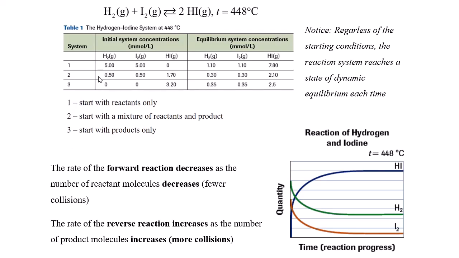So we could measure the system in a few different ways. We could start by doing what we did above. We could take all reactants, and I'm going to add no product at the beginning. And over time, the reactants are going to be used up. Not completely, but they're going to be used up, and my product is going to be produced until I get to a point of balance, until I get to a point of equilibrium. And this is what this graph shows over here.